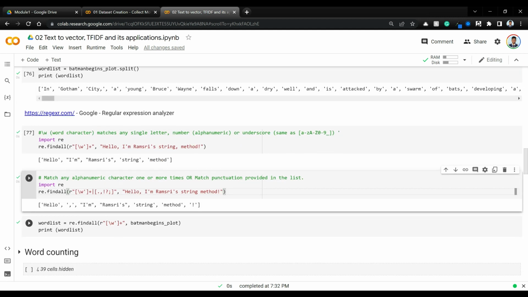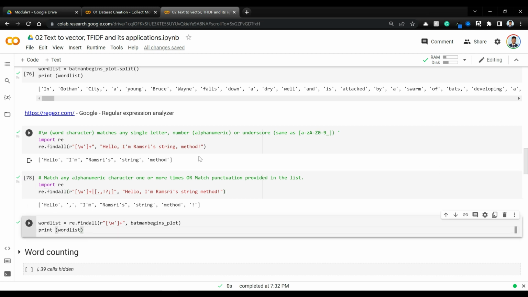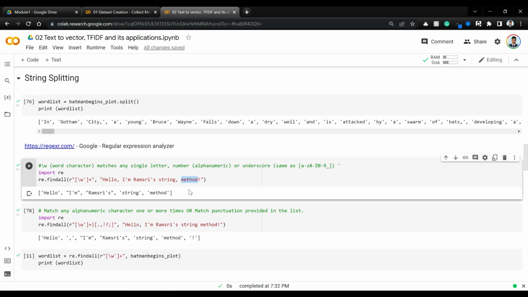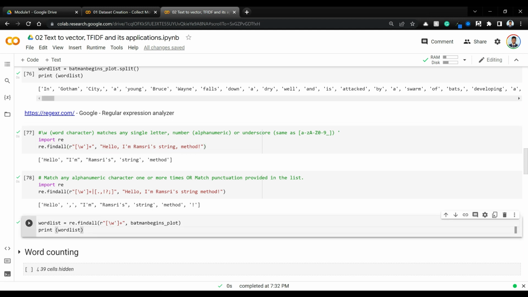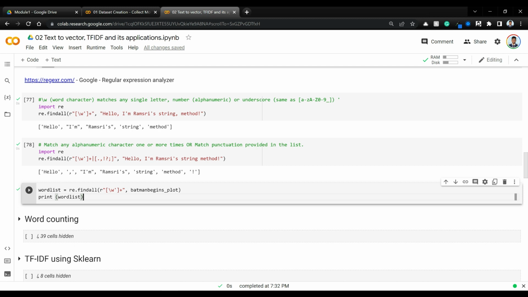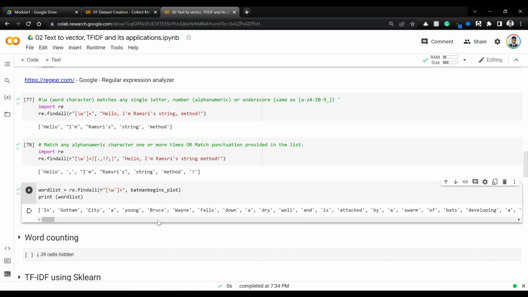But for most of our use cases, we want to identify and count individual words that occur. So we don't really want punctuation and other things included with our words. We want to rather extract raw words. So we are going to use the first one itself, which is just split on continuous alphanumeric characters and ignore others. So let's run this, and this is the same that we have done previously, but we have now run it on the Batman Begins plot.